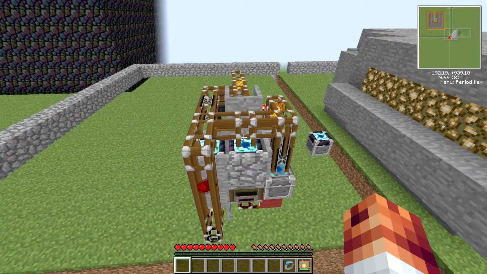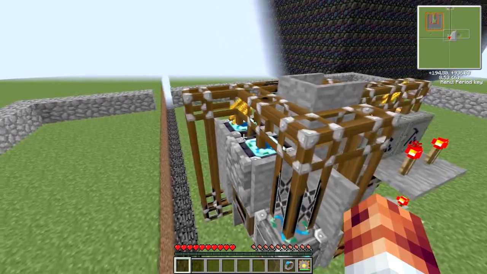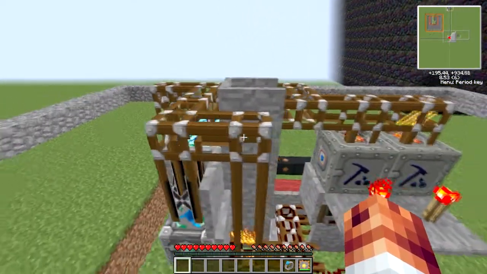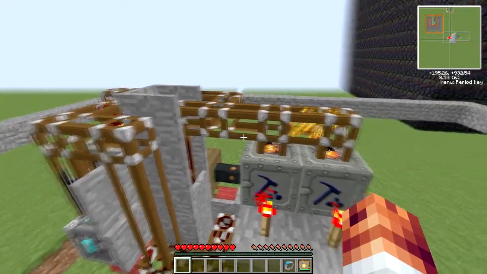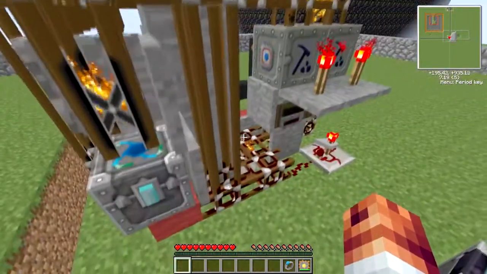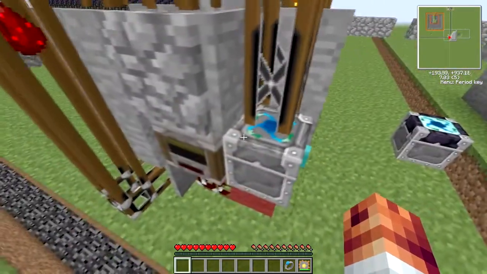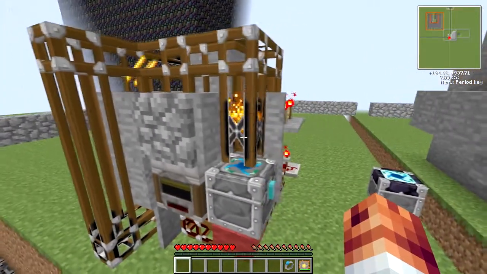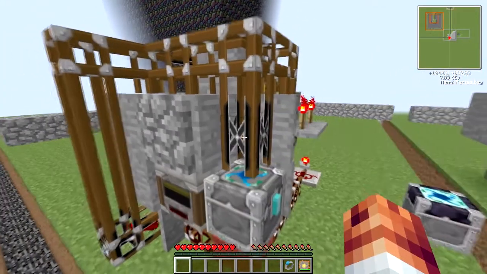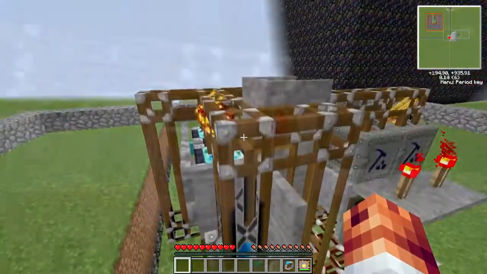Here's a small blaze rod farm I could show you some tips and tricks on. First tip I'm going to show you is you don't need to run all your tubes with redstone. You can use pneumatic tubes for the majority of the setup, and just use redstone tubes where you need the signal to reach filters. Another trick I'm using is I'm using restrictor tubes.